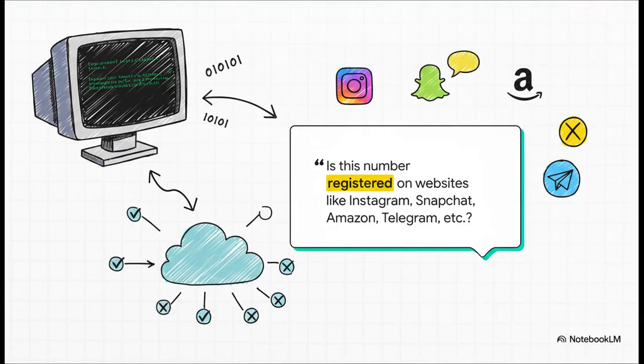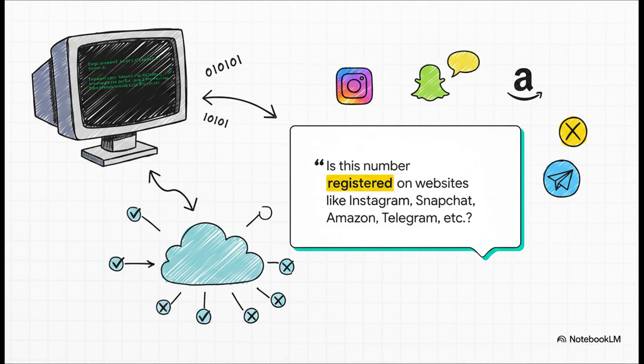All right, Section 1, meet the Ignorant tool. Now, you might be wondering about that name. Why on earth call a piece of software Ignorant? Well, it's a bit ironic because the tool is designed to do the exact opposite. It's actually trying to remove our ignorance about whether a phone number exists on different digital platforms.